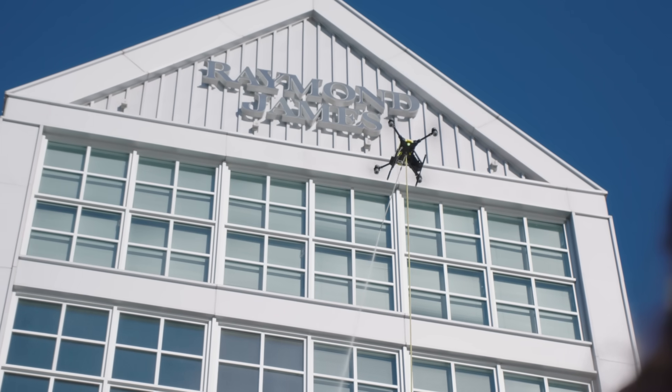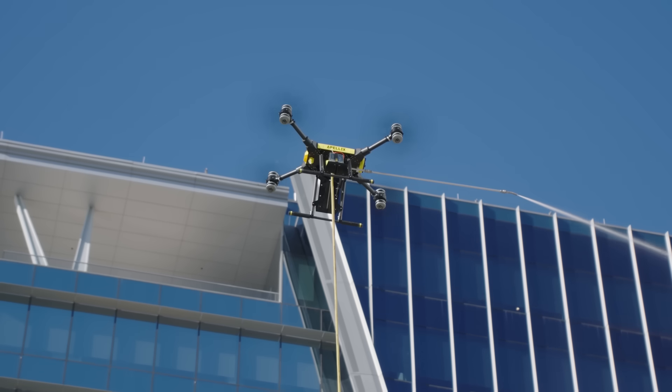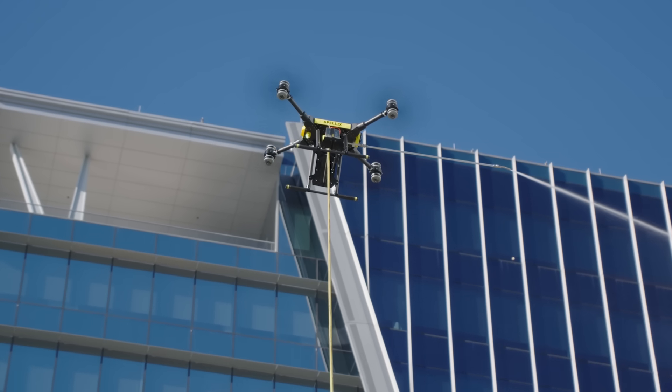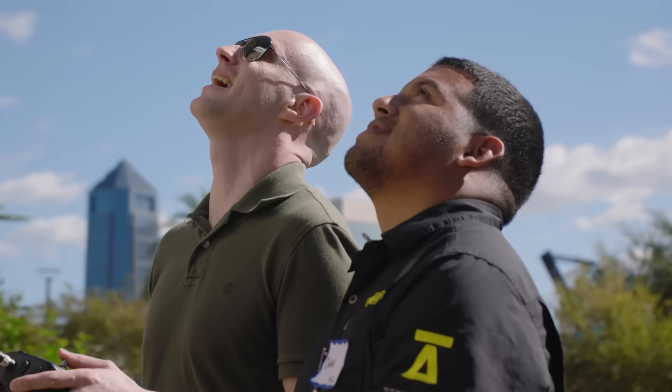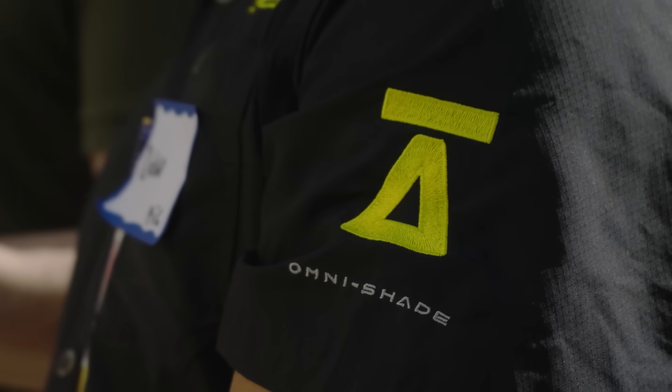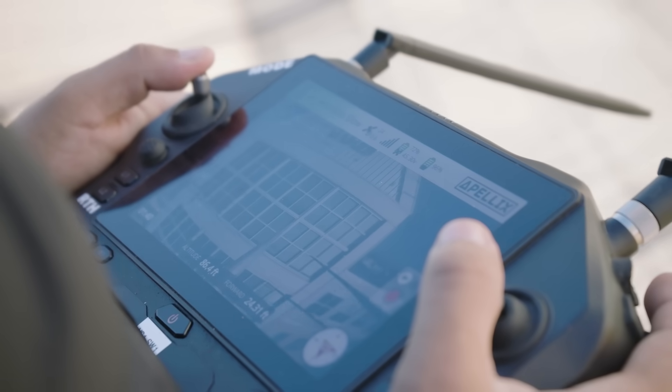One thing when I was flying is that there's a sensor telling me how far away I am from the surface, and it actually just stops me from going forward — so I couldn't make a mistake if I tried. That gave me a lot of safety when I was learning how to fly.